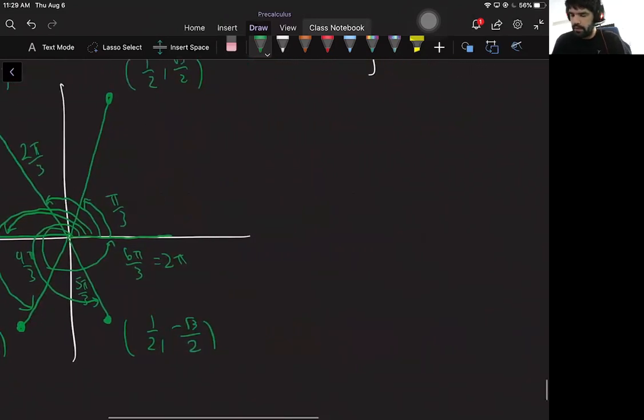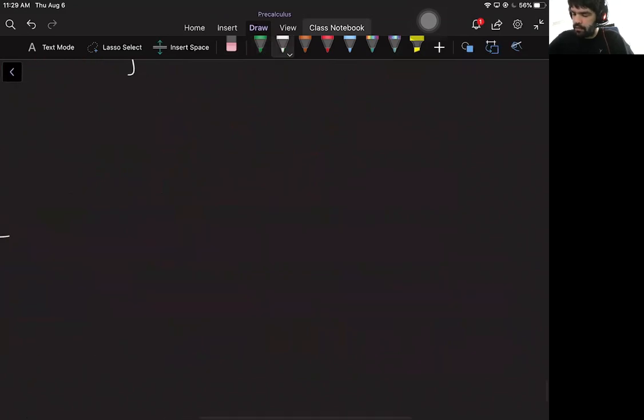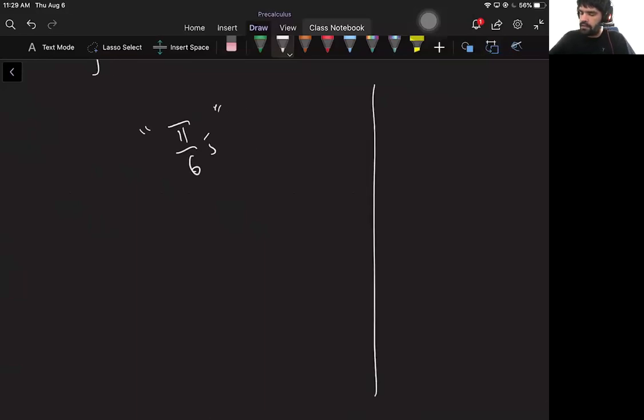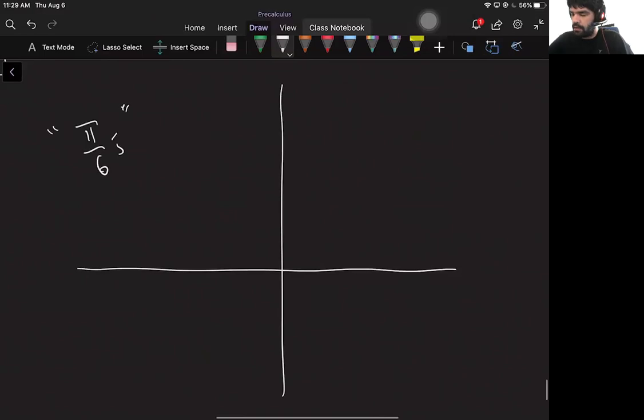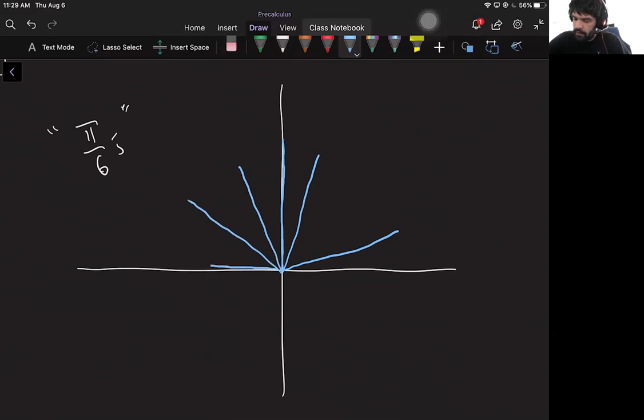Okay, and then the sixths, so pi over 6s, to figure out where those are, I just have to cut it into 6s. So how do I cut something into sixths? I have to do 6 cuts. So 1, 2. Notice that that one is actually the same as pi over 3. And then here's the third cut. Now I do need to use the middle to cut something into sixths. You do need to cut it into halves, so the middle will be part of the cuts. 4, 5, and then 6.